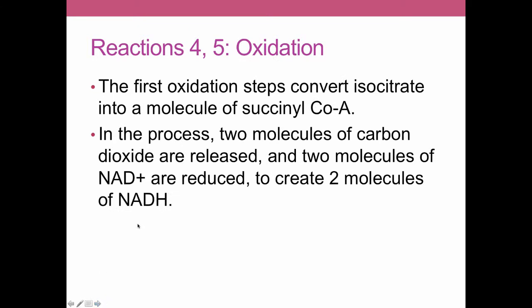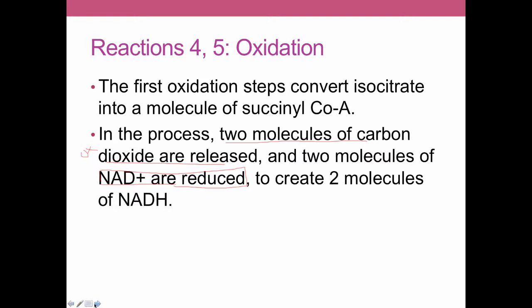Reactions 4 and 5 are oxidation. So the first oxidation steps convert isocitrate into a molecule of succinyl-CoA, and in the process, 2 molecules of carbon dioxide are released and 2 molecules of NAD+ are reduced. So again, we're going to talk about our coupled oxidation-reduction reactions. If we have 2 molecules of carbon dioxide being released, then 2 molecules of something have to be reduced. Remember that when something is reduced, it's becoming an energy-storing molecule. So this NADH is going to store energy that we can cash in later in the cycle.